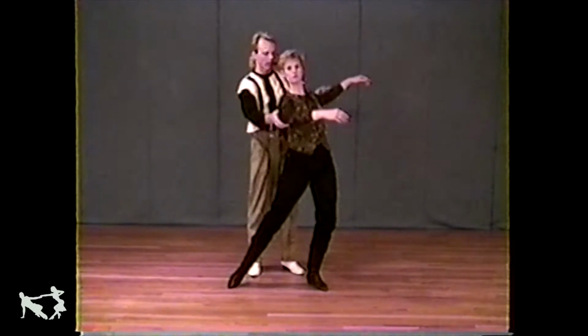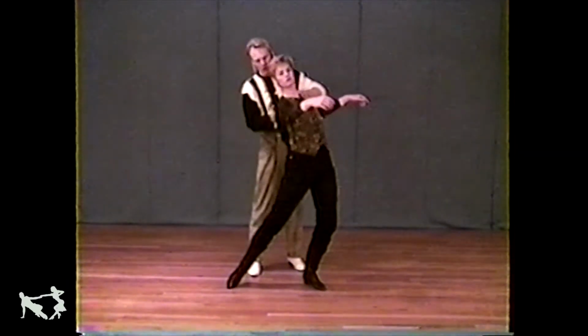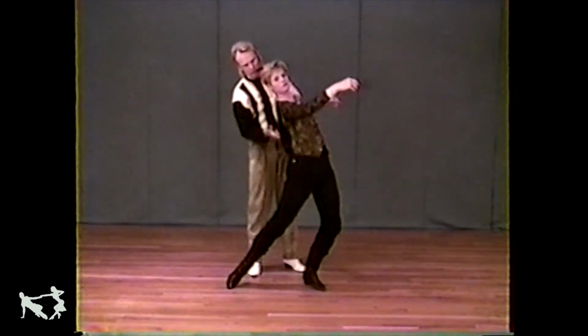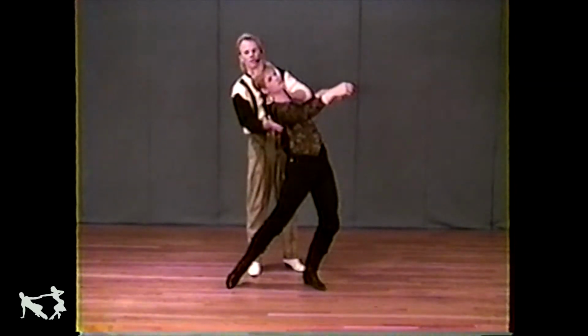Now, one other thing I want you to think about is a long left side of your neck as you push the right side of your back forward. So you're taking your right hip forward, and then you're taking your right side, upper back, and then stretching the left side of your neck that way.